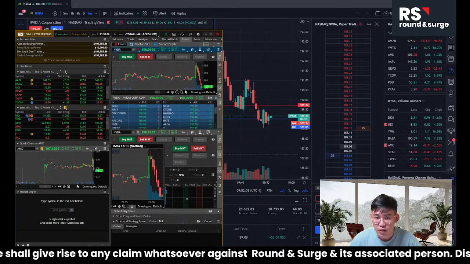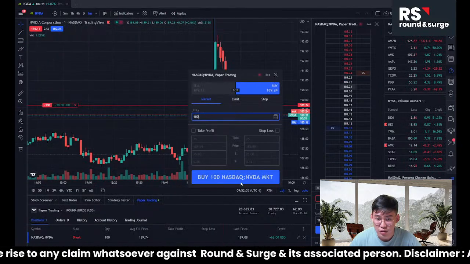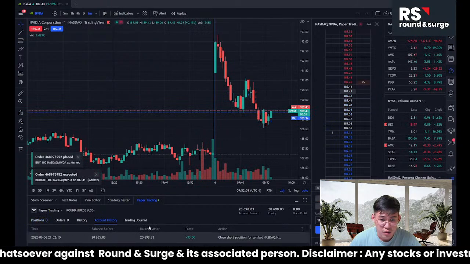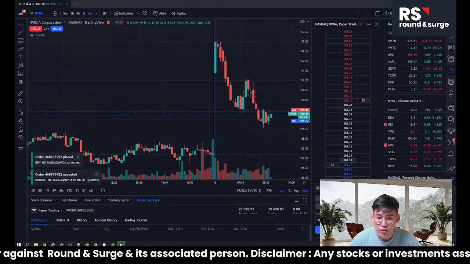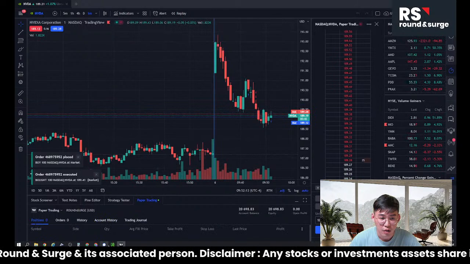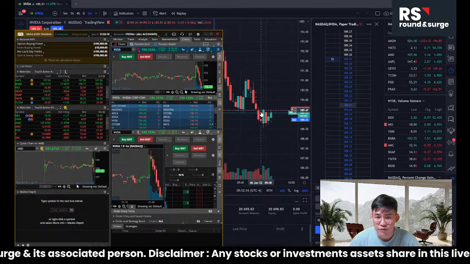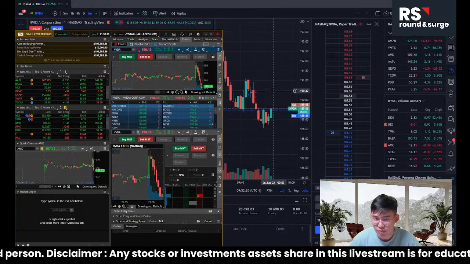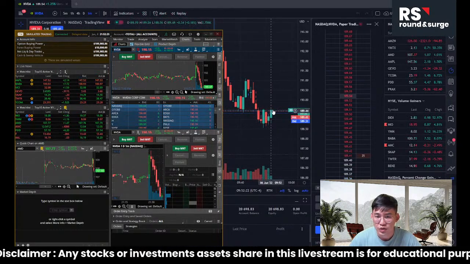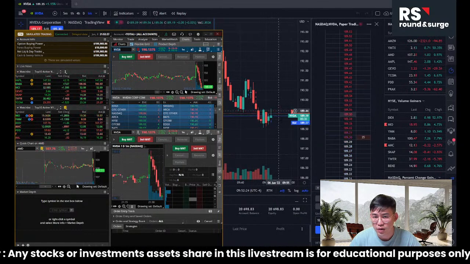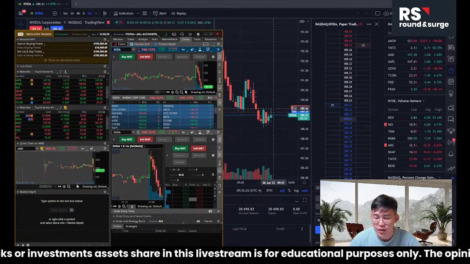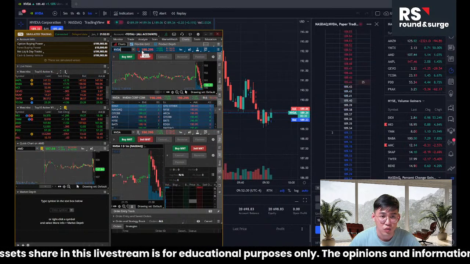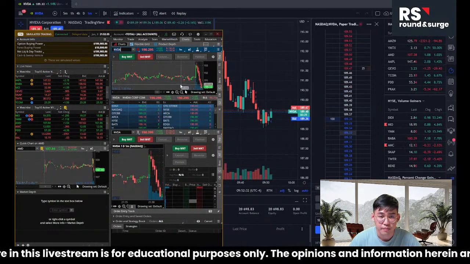Okay, I just have to take the profit here right now. So I just take the profit of $33. So we are still at a loss. Just wait for it, because right now the price is actually forming a bottom at this point. So there might be a rebound over here. We just need to wait and see whether the price will continue to go down lower for any of the exit rules that we need to look into.